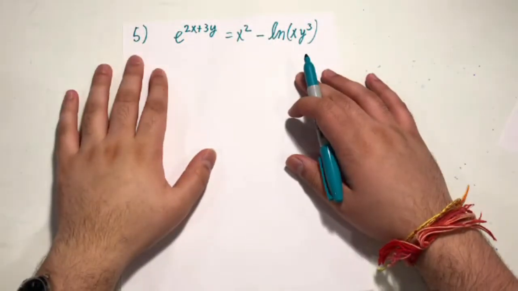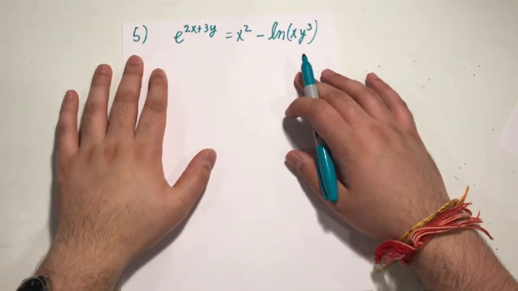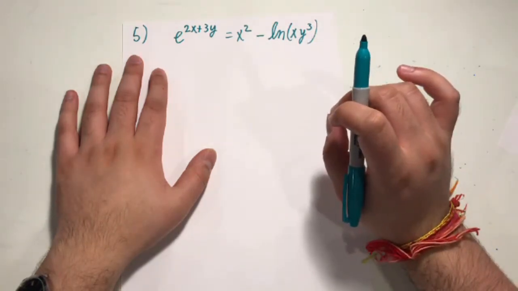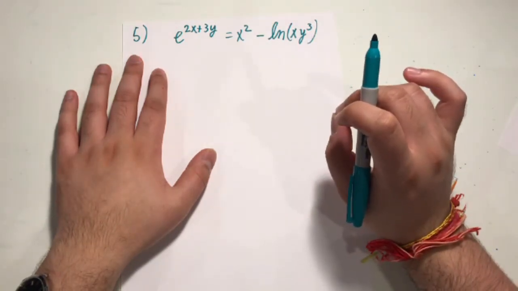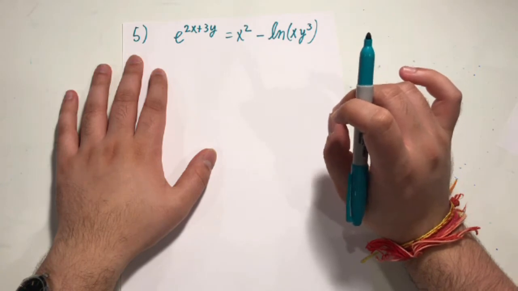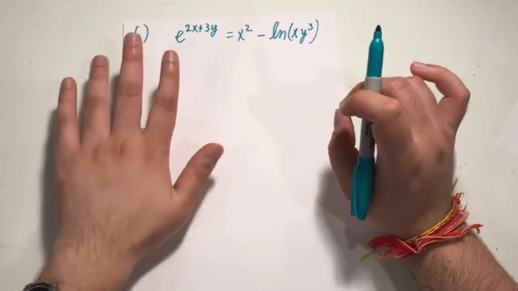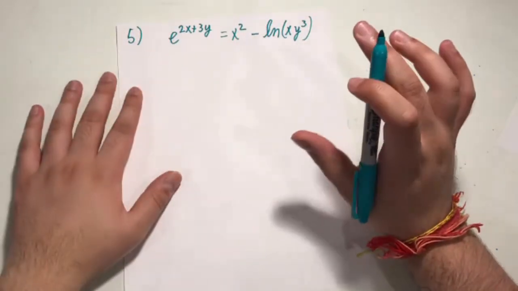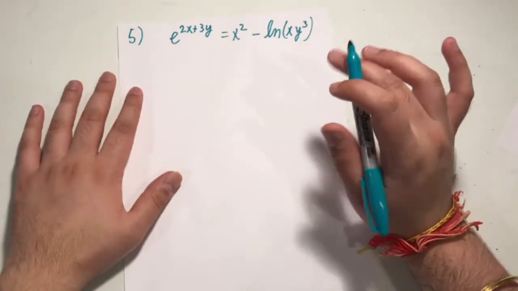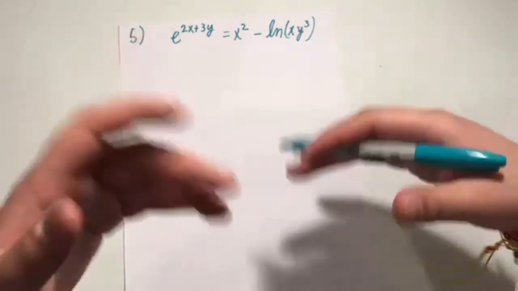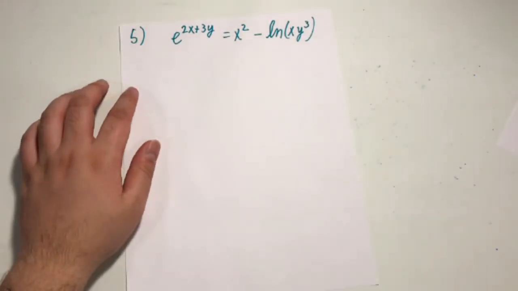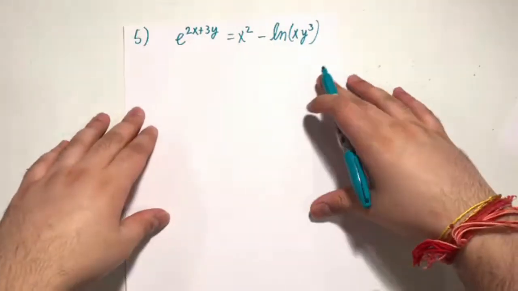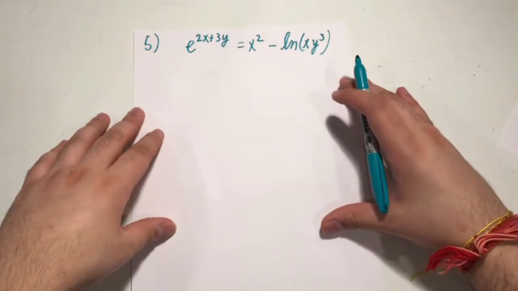We have e to the 2x plus 3y. This is going to involve chain rule. Our inside function is 2x plus 3y. Our outside function is e to the x, or e to just this stuff. All right. Chain rule is I think the most important thing to practice because it is the most complicated of those main early derivative rules, and it comes up a lot. It's a very common thing that just shows itself.